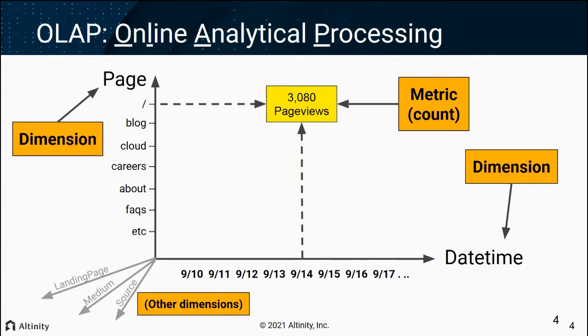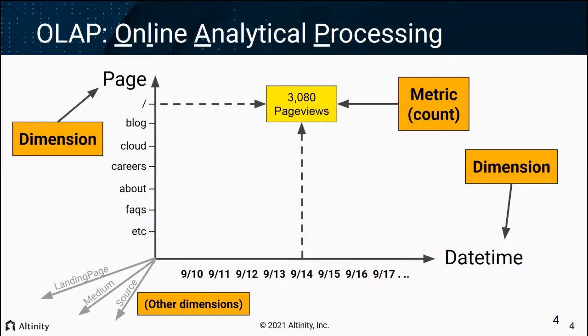So those are dimensions. And the idea is that when we're looking at, for example, that graph, we were picking a couple of dimensions, the page name and the date time, and we were using that to then collect metrics. In this particular case, we're doing a very simple one. We're just counting the number of pages that arrived, for example, on September 14th. This we call a metric, or sometimes an aggregate, because we're totting up some number and aggregating it in a particular way.